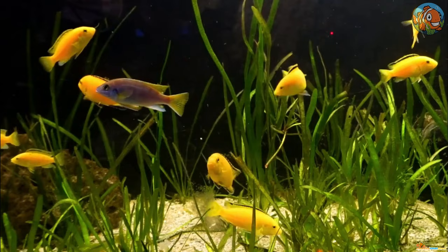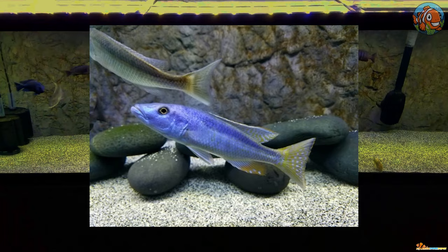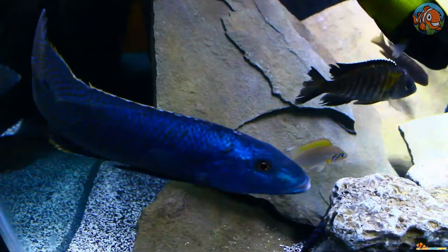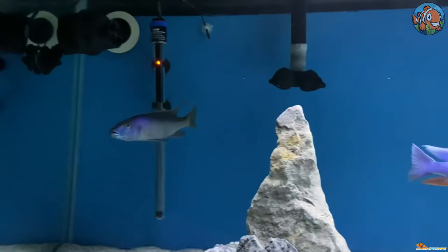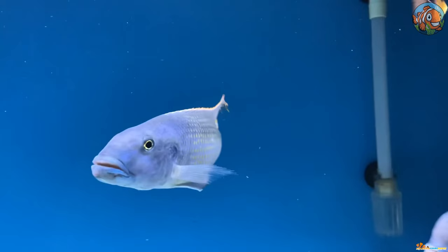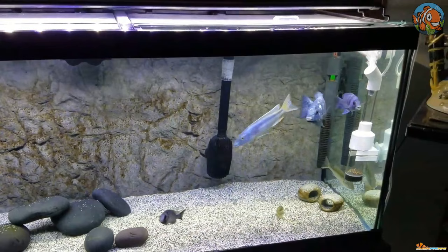Or you can give them their own tank and start a breeding program. Second is the Malawi Trout. The slim, aggressive Malawi Trout is a very impressive fish in the giant African cichlid aquarium. These fish are notable for their large flowing dorsal and anal fins and powerful triangular tails. It requires a ton of room because it's an aggressive swimmer. Anything tiny enough to fit in their enormous mouths will most definitely be consumed.